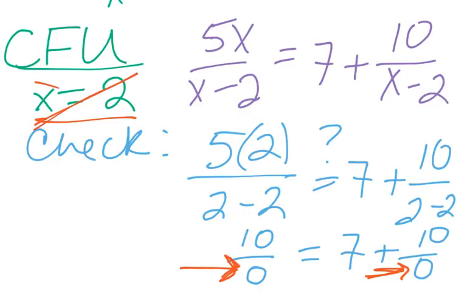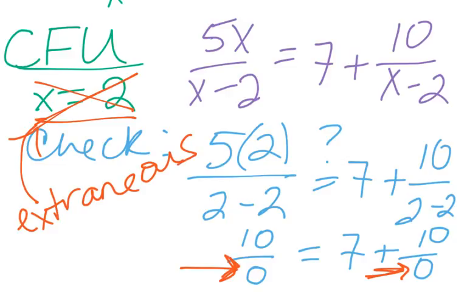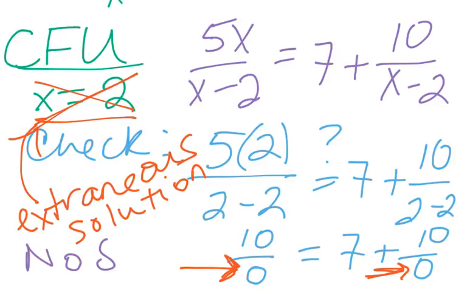So we can cross this out. This is what we would call an extraneous solution. So it's not a real solution. It looks like one, but it isn't one. So in your homework, if you have an extraneous solution, you can say it's extraneous, or you could just write no solution after you've checked the answer and it doesn't work. So an extraneous solution or no solution. So put that in your notes for the check for understanding. Next up, there will be a separate video for example 3 and beyond.